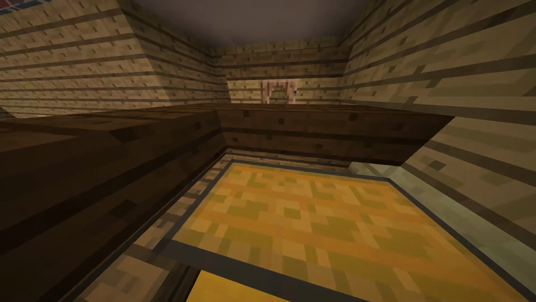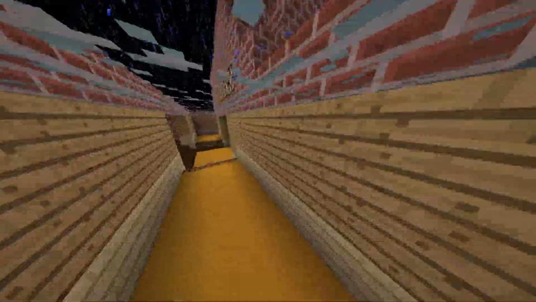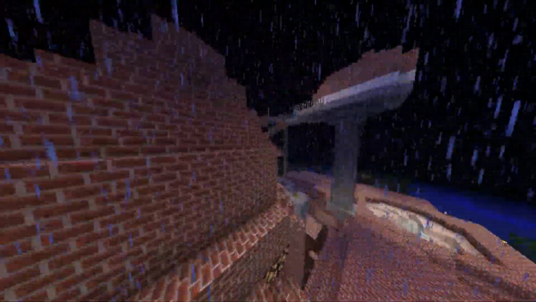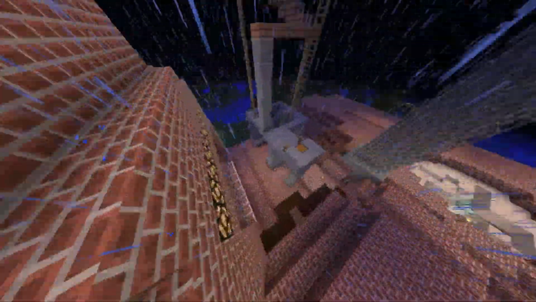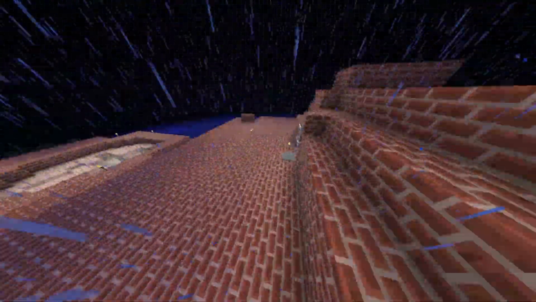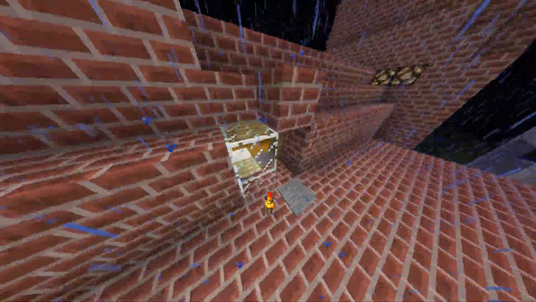You can get the memory shards in this office. There's another hiding spot right over there. And there's another one up in this area that I have not... Have I shown this yet? I don't think I have. It's been a while since I recorded the last one.